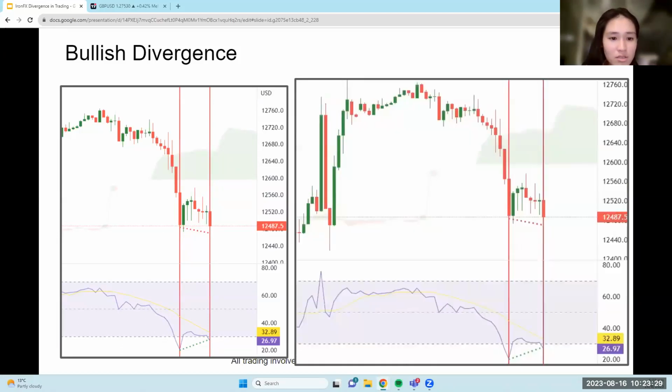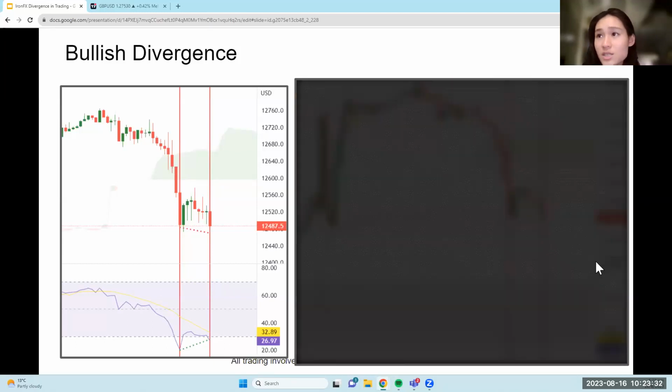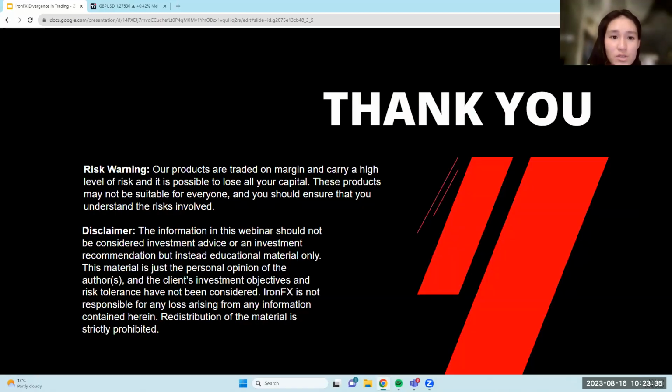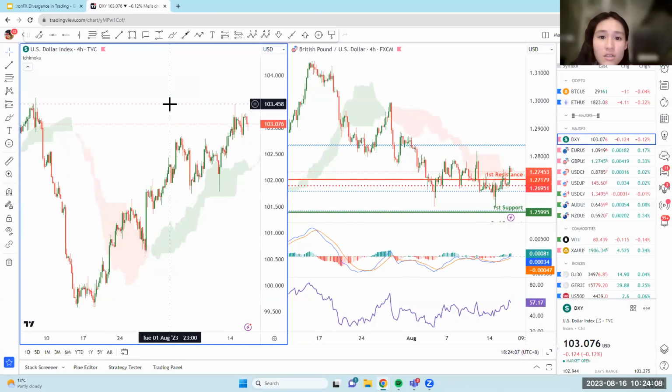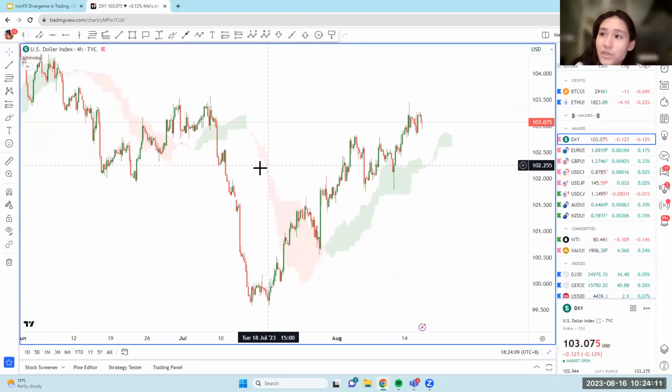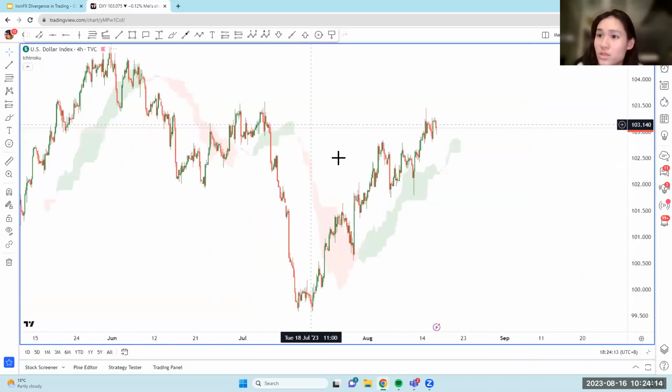Okay, now let's take a look at some charts because that's the end of our slides. Let me know in the chat if there are any setups you'd like me to go through, and then we will take a look at some divergences as well in those setups. Maybe to kick things off, we can go ahead and take a look at DXY first, while you guys are letting me know in the chat what you'd like to see.